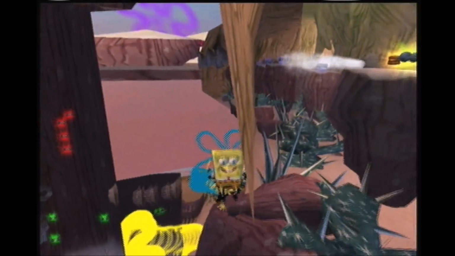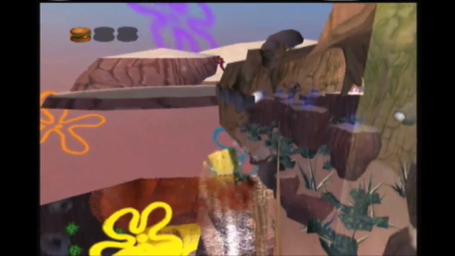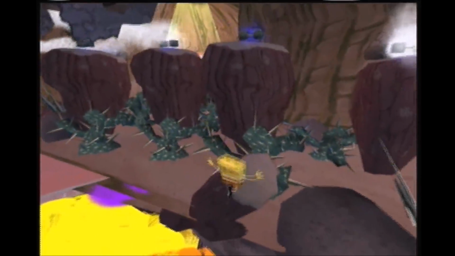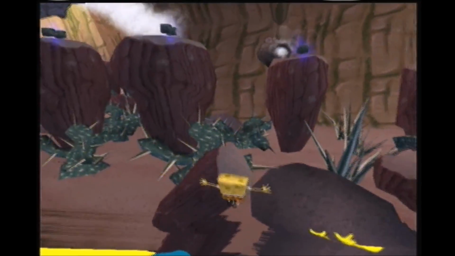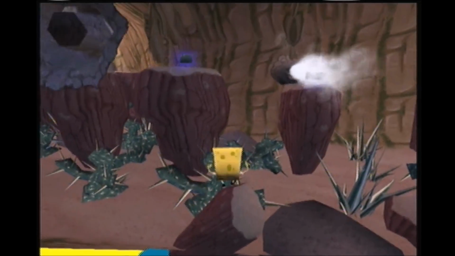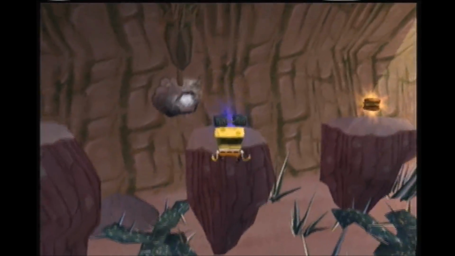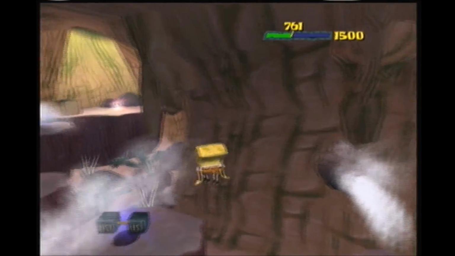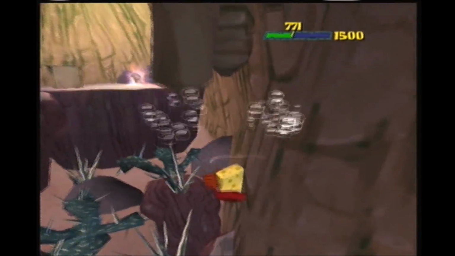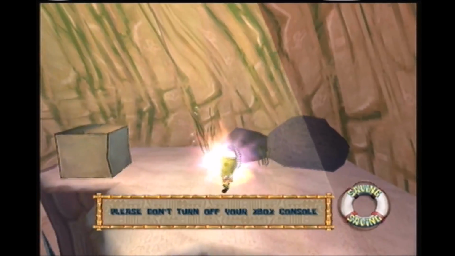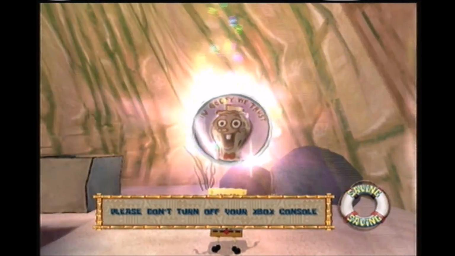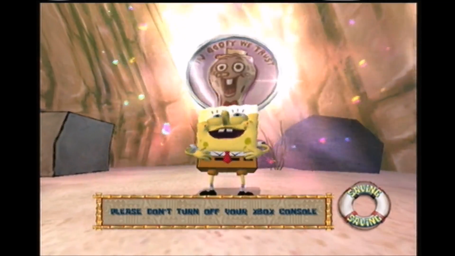Jeez. Alright, another bash boost. And spin to land on this. Alright, this is the part where you can fall off easily. We're trying to clip inbounds by doing a ledge grab on this thing, which is kind of difficult to get. Yeah, we get the ledge grab. Alright. And then you jump up on this. And then this is a quick strat to get to Patrick steamed early. So that is it. But I'll be dying now to show you how to do it in the intended way.